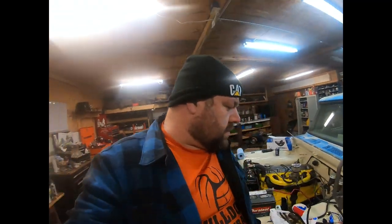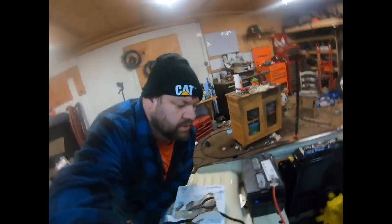The truck feels... I wish I'd lowered it before I'd done all the work to it now. Good Lord, it's just so much easier to get to everything. Whew.